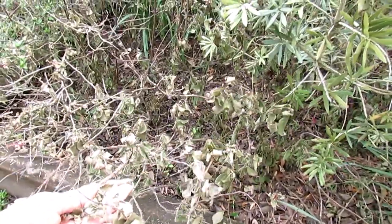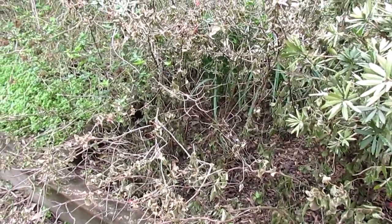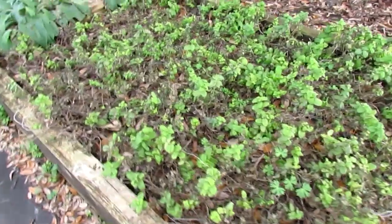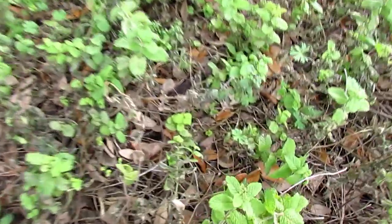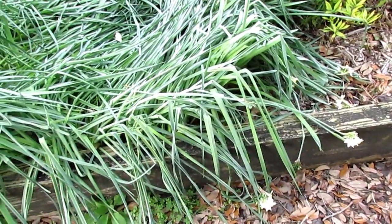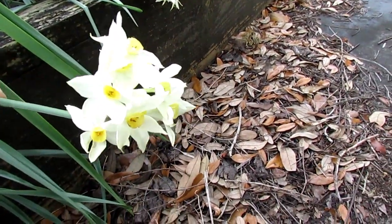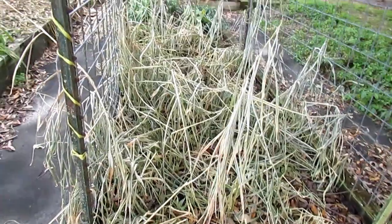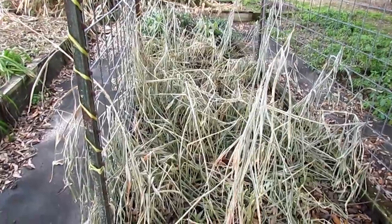The pineapple sage, well, it's quite burnt and crisp, but it should come back by the roots come spring. The apple mint, it's half and half, but it's still alive. They'll come up from the roots. There's already some little baby greens way down in there coming up already. The Florida narcissus, well, they just got a little droopy, but they're still blooming. The ginger said, time to go to bed for the winter. But the roots are all snug and secure down below.